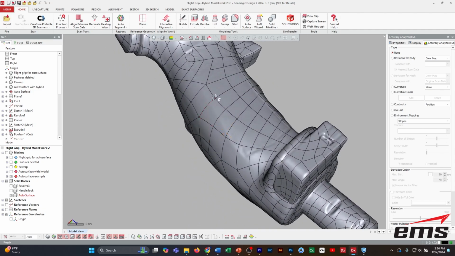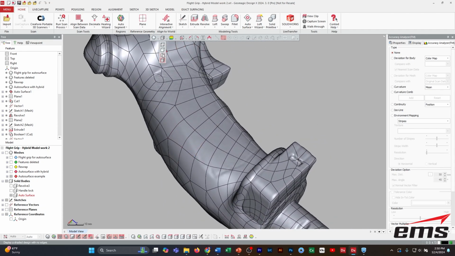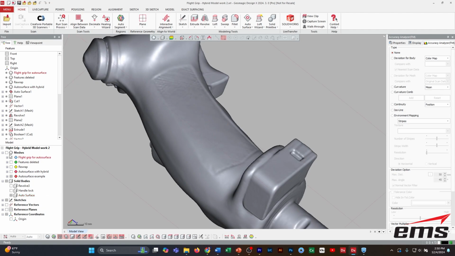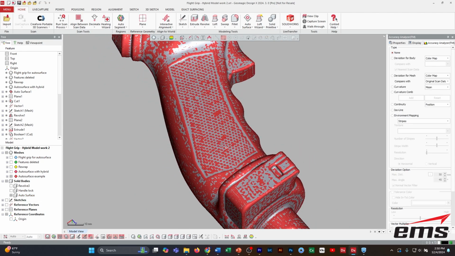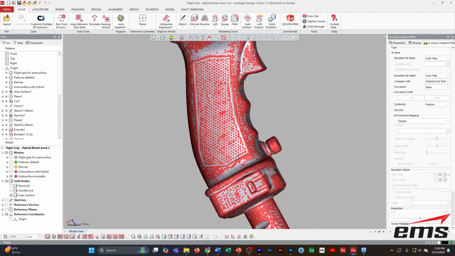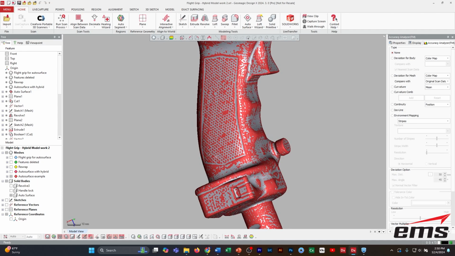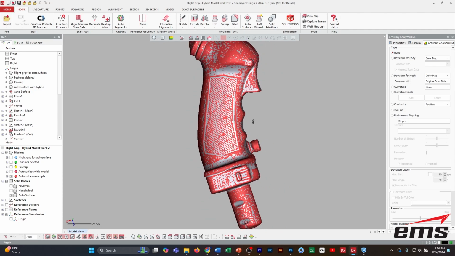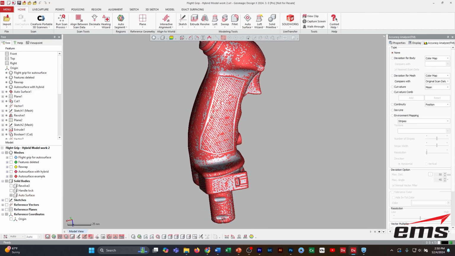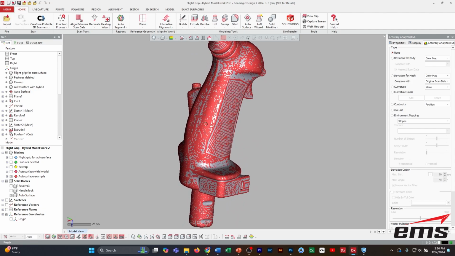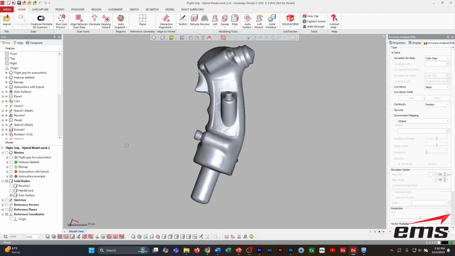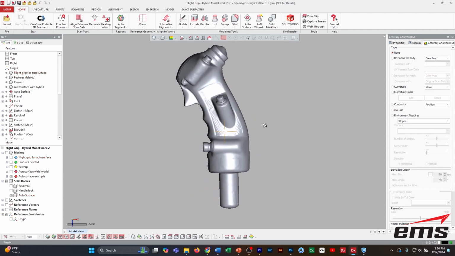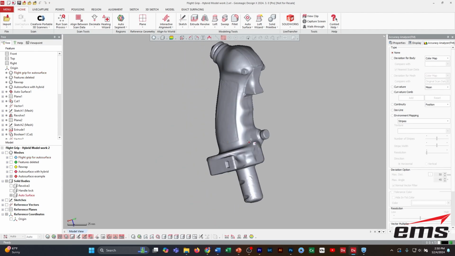Now, things do get a little bit washed out. Let's turn off the edges of this for a second. So you can see here, the knurling is not as good. And that's because when you do a surface model like this, you can't have any sharp corners. So things tend to get a little bit washed out and rounded. So that's one thing. It's not going to be perfect. It's pretty darn close, as you can see, but it's not 100% perfect. If I turn off the mesh, generally speaking, it's an exact copy.